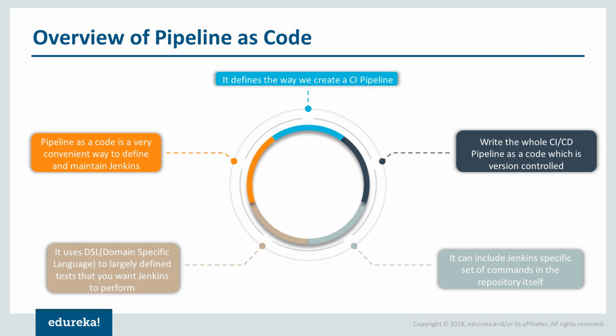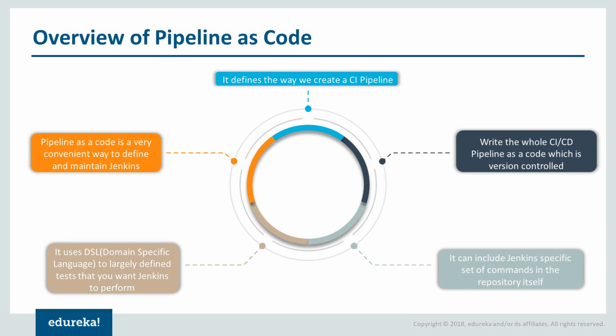So first of all, let's try and understand what exactly we mean by pipeline as code. All this while, what we have been doing is going to the Jenkins console and creating our jobs with the help of the GUI. That's a very decent way of doing things, but pipeline as code makes it much more efficient. When you treat your Jenkins CI/CD pipeline as code, you get all the benefits of working with code. For example, the most important benefit is that you are able to version your pipeline. So you can have multiple versions of your pipeline. You can put them in a source code repository like Git. And if needed, you can go back to your previous working version, or previous most stable version of the code, if something goes wrong with the new configuration.